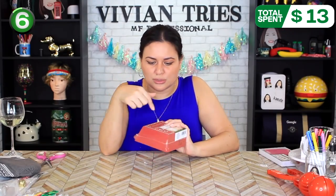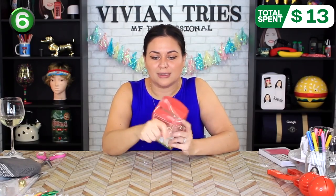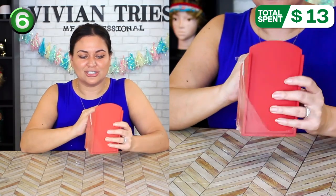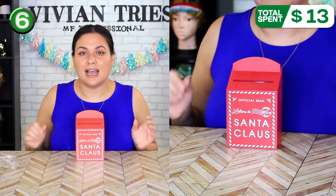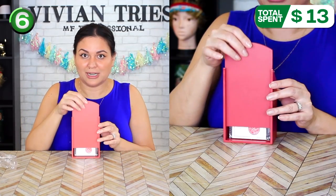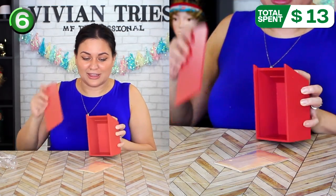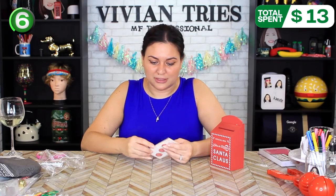But even if you use the little papers or the little cards, just make your own next year. The little box is adorable because it says 'Official Santa Claus Mail.' I love it. The color is so cute and it is so well made. Put that outside your front door and let the kids put stuff in it. Let's see what it comes with — I love this kind of stuff. Look how easy that was to open and then to close it. This might be my favorite product of this haul.